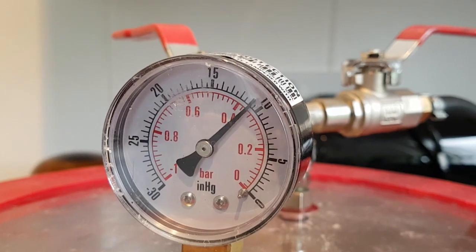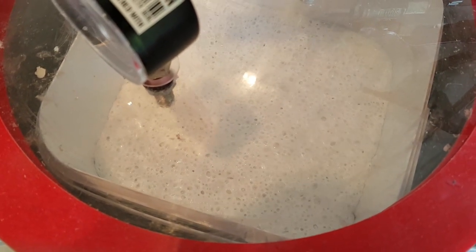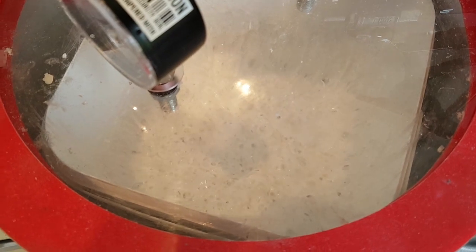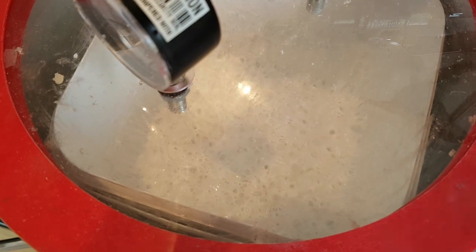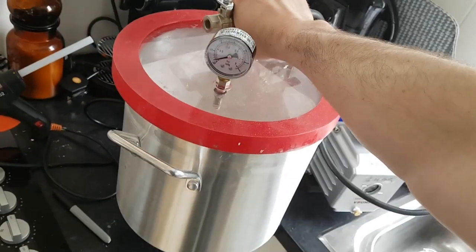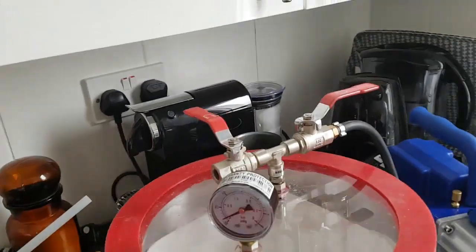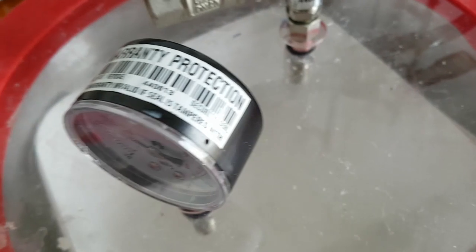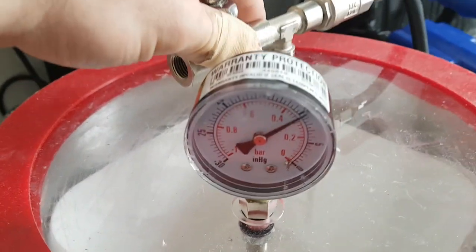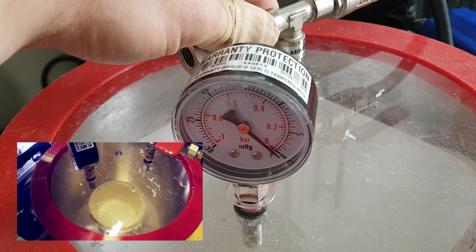As the pressure drops you can see the air in the silicone being pulled out, which causes the rubber to foam up — it's sort of analogous to opening a Coke can. The silicone goes a bit demonic and then all the air is finally pulled out and it collapses. Just to demonstrate some physics: at this point there's lower pressure in the chamber than outside, so if I try to pull the lid off the entire thing comes up — that's because of the air pressure outside pushing in. I've found it's best to let the pressure down slowly; if you open the valve completely the air rushes in and blasts silicone all over the interior of the chamber, which is why the lid isn't quite as see-through as it was.